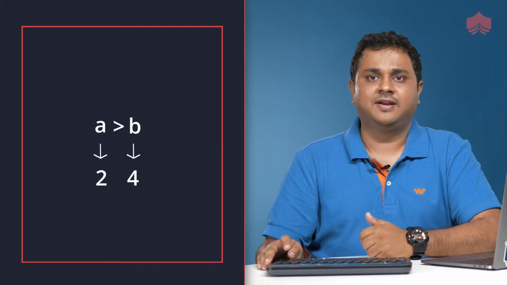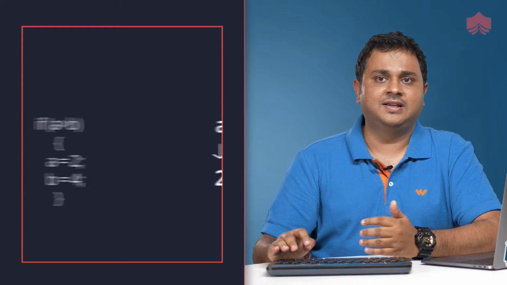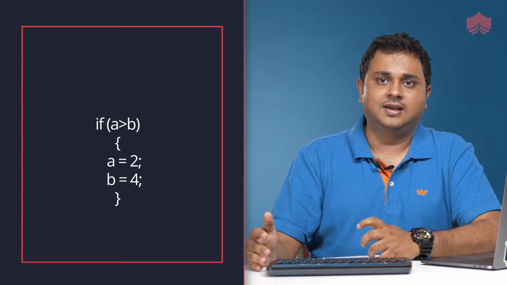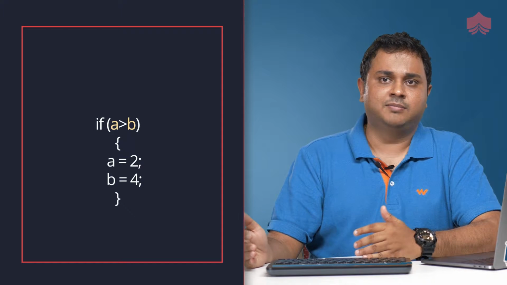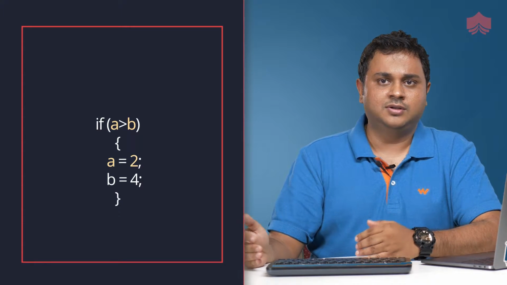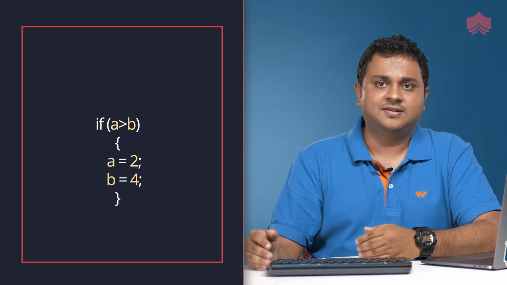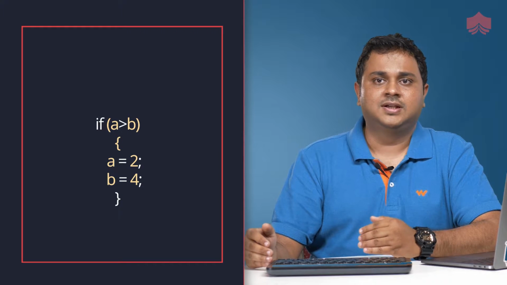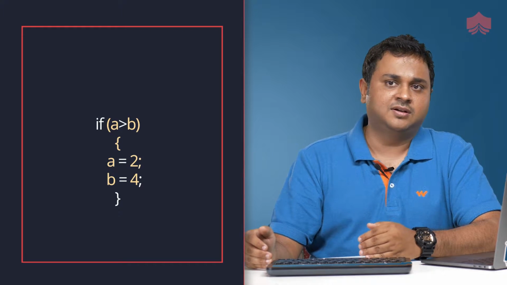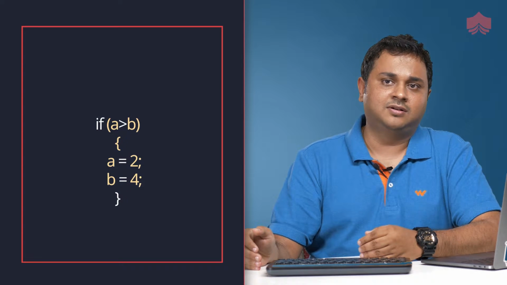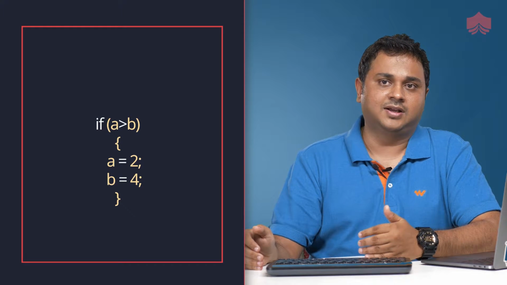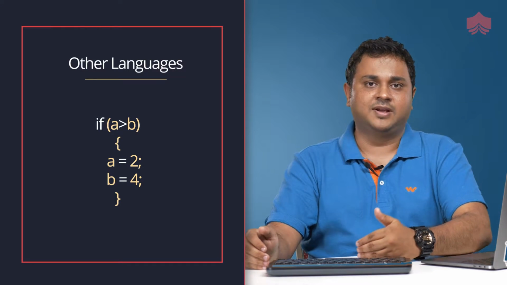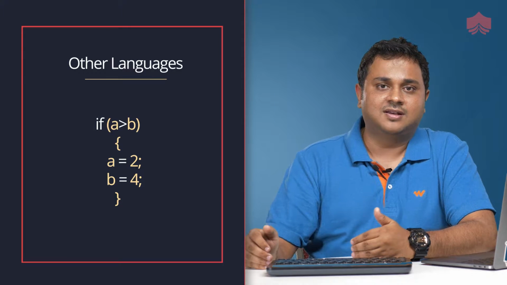So let's take a look at these two statements and we'll learn about what we're going to build. Here on the screen we have version 1, which says if A is greater than B. It translates everything I just said into syntactical code, and it says if A is greater than B, A is equal to 2 and B is equal to 4. Now notice there is a parenthesis right after if, and there is a curly bracket that opens, and then there is A is equal to 2 and a semicolon, and B is equal to 4 and a semicolon, and then there is a closing curly bracket. This is how you might have seen it in other languages if you're coming from any other language, and this is definitely not how it's in Python.